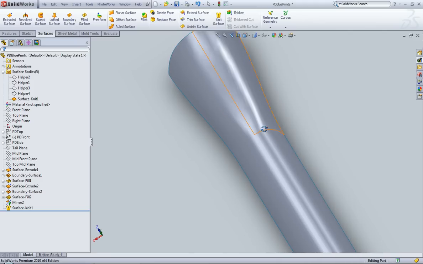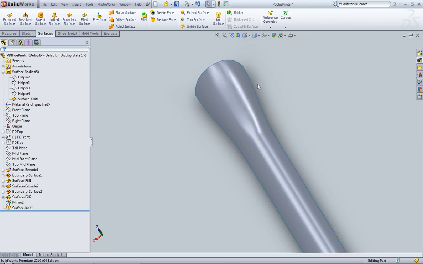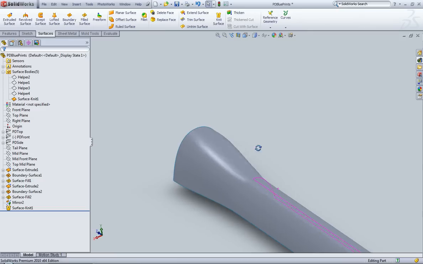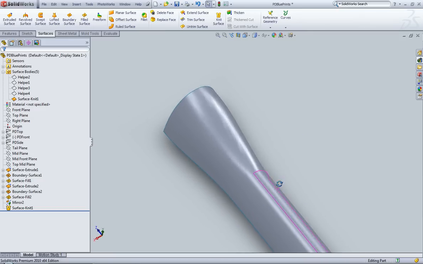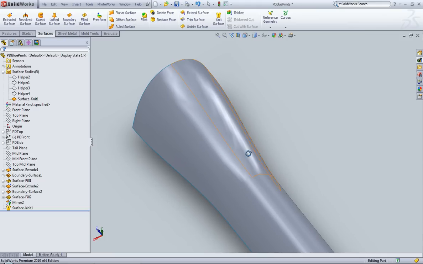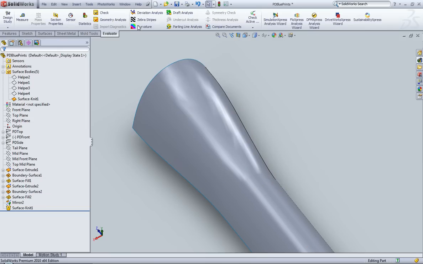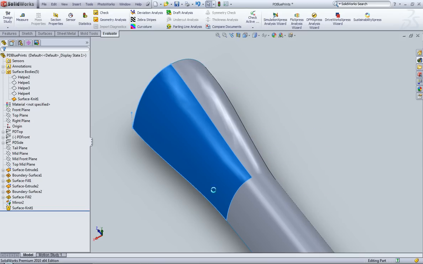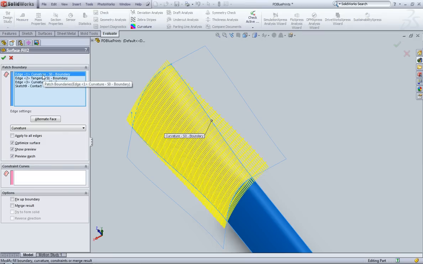Now if you look at the reflection here, it's very consistent across this back edge. When we had a nice straight surface, we didn't have to worry about any extra curvature that we were adding. When it gets here, you can see that it kind of breaks up a little bit. Now of course we're talking about a model view here with lights on, but you can definitely rotate this thing around, and you can almost see a flat spot on the back of this thing right here. And if we turn the curvature analysis back on, you can see the color there, and that's the flat spot that we're seeing. We go back in here as surface fill, and let's change a few things.